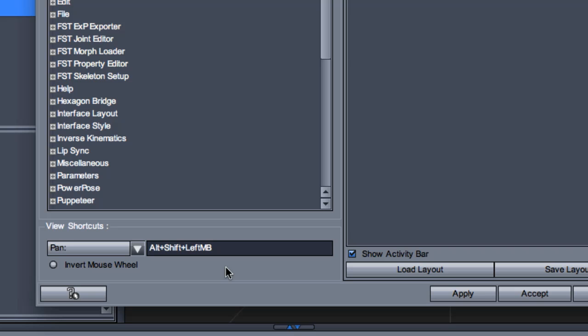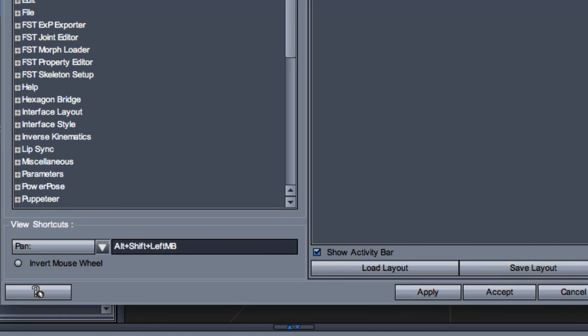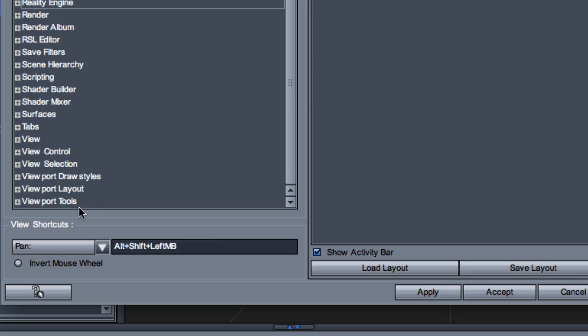Next is the selection of the manipulation tools. I often use the universal tool to move objects around, so I'd like to have an easy keystroke to switch to this tool, instead of a multi-key combination. There is really no need to have a multi-key combination since single-stroke keys are perfectly safe in Studio. So, I search for the Viewport Tools entry and expand it.